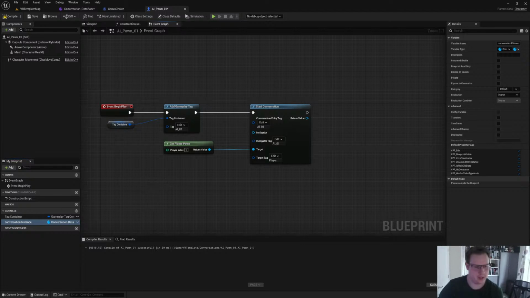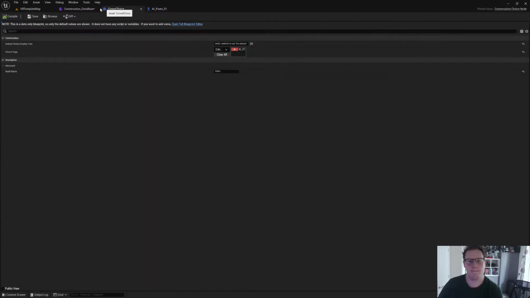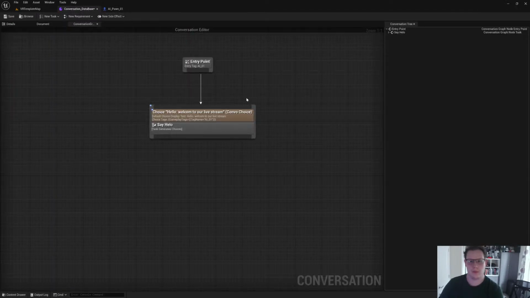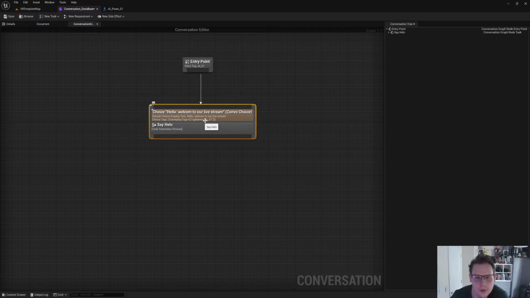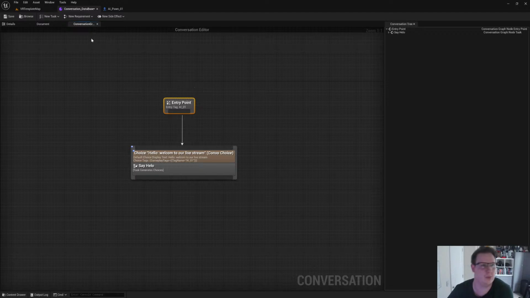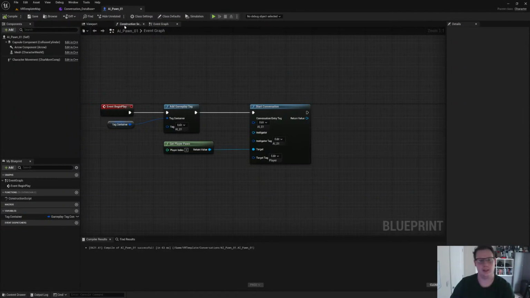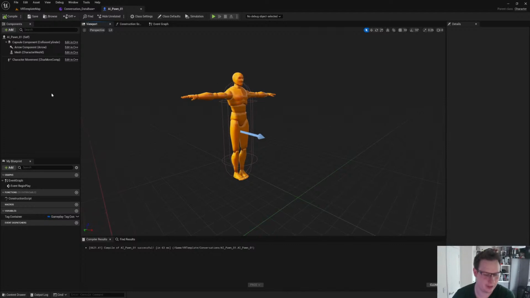Don't think I'll do either of these. That's what I just did before. Not too sure why it needs a tag. Like, why would it not just be applied to the character? In theory, you could have multiple graphs do the same thing.